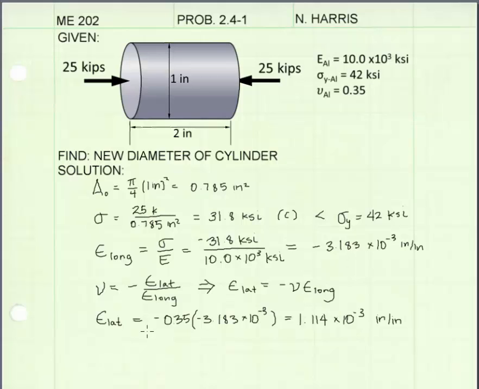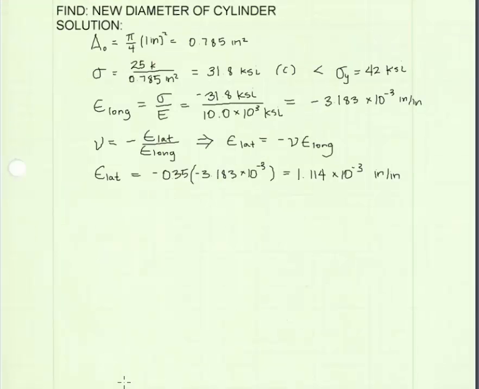The next step is to calculate the change in the diameter. We previously learned that deflection, as a result of strain, can be calculated as the normal strain times the original length. That gives us the deflection or the change in length.